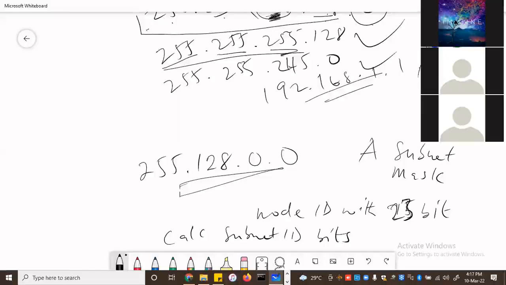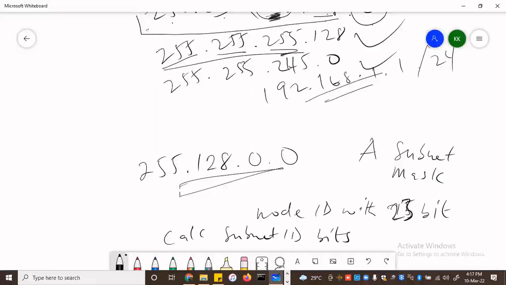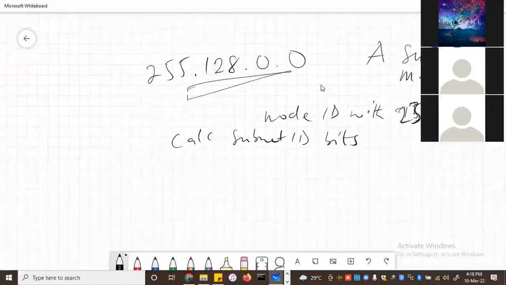So now what would be your subnet ID bits? Somebody's saying 9, that's wrong. Anybody else? I'm getting 8, 9, 6. No, those are all completely off. The node ID has got 23 bits. Somebody said 23, that's wrong. You guys are going completely off. Okay, so now let me help you guys out, because the numbers I'm getting are completely off. It's a simple scenario.